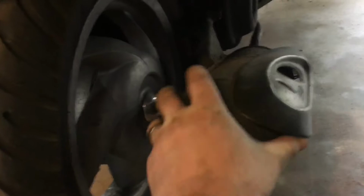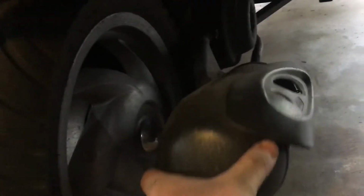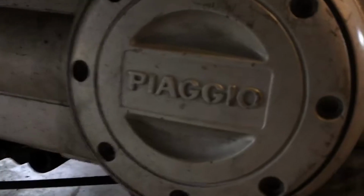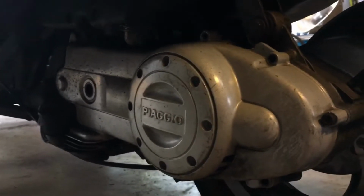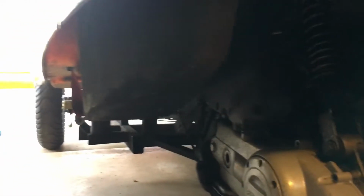The exhaust is not only loose, but the welds at the back have come out, and it's not even attached. I can't get it to light up, but anyway, it's not attached. And there's the Piaggio, and there's the air filter, and this is actually the transmission, I guess you want to call it, the CVT, and then up there is the actual engine, but that's the other side where that piece is from.